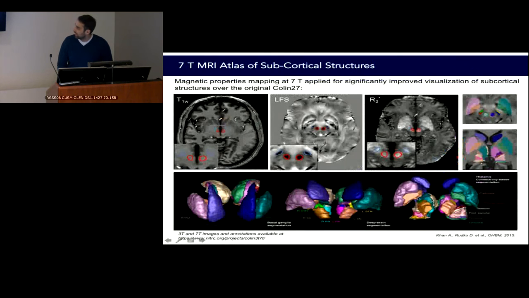We also did this with the same group for the subcortical structures, including the red nucleus. The goal of this study was to create really accurate 3D atlases that can be used for deep brain stimulation targeting in Parkinson's. This is an ongoing study. It's a little bit challenging because these regions are very, very small, so they require high resolution and very accurate delineation, which you can't get on a T1 weighted image, and you need to use susceptibility weighted imaging. However, these images can be confounded by fields from the sinus which leak in, so these need to be very accurately modeled in order to do this.